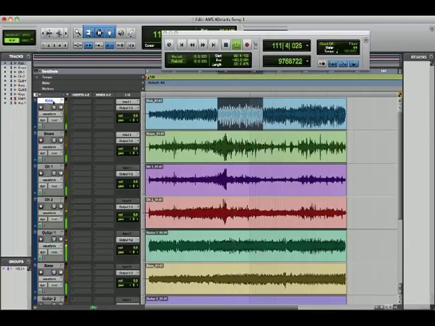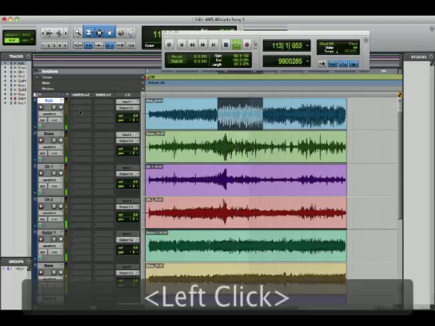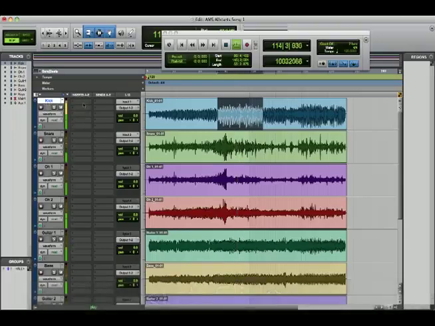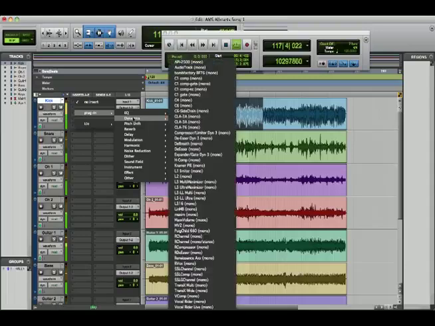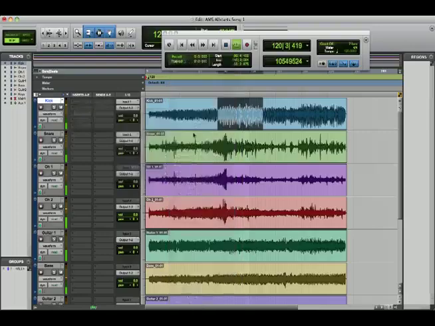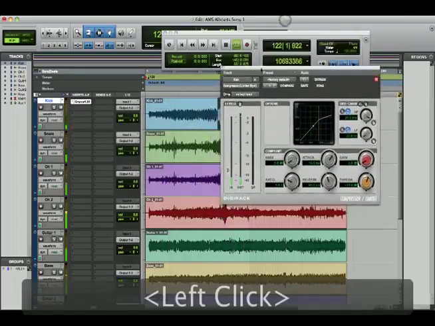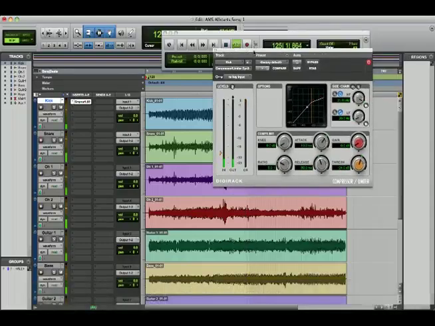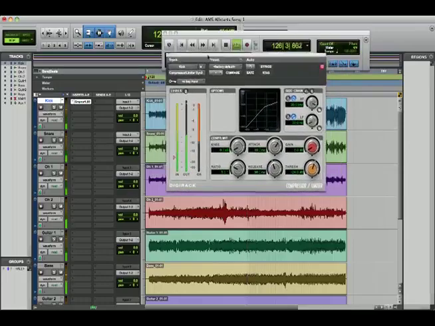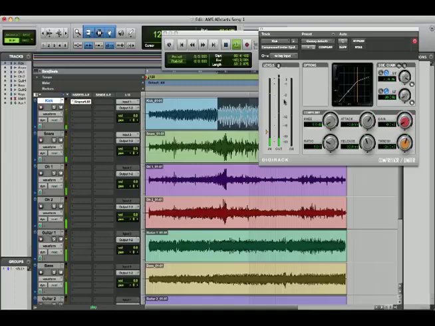So let's go over to the insert column, which you'll see right here. We're going to go to the kick track and go to the first slot in the insert column. We're going to left click, go down to plugin, go to dynamics, and find the compressor limiter DYN3. And we're going to select that compressor. That's going to be our compressor of choice. And that's a pretty good compressor, a good multi-purpose compressor that you'll definitely get to know and use quite often. Okay. So you can see already that the meters on the compression are dancing around. So it's already responding to the audio that's actually going through it at this time.